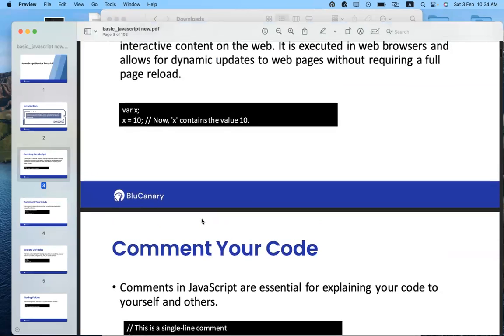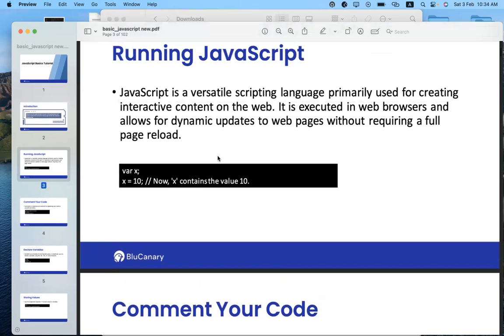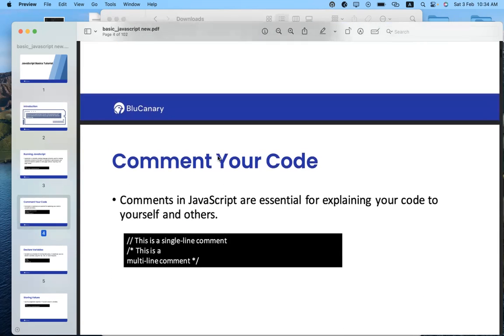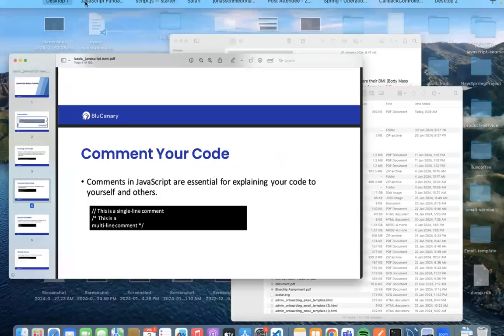So my question is, can someone be using these two interchangeably, or are there certain rules attached to each of them? We'll get to that point. Don't worry. Okay, sir.